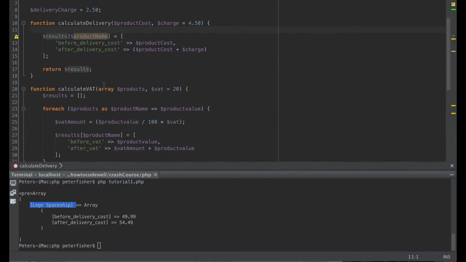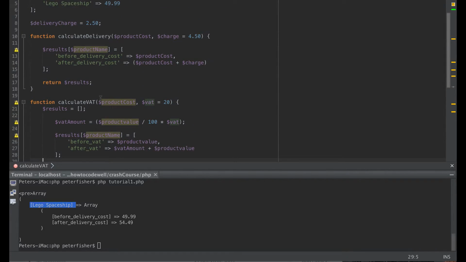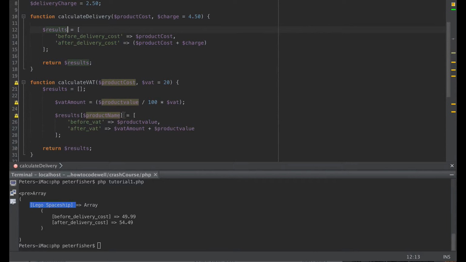And then the VAT is something slightly similar. So we pass in product cost again in here, and the VAT amount. And again, we don't need to loop over this anymore because it's not an array of products, but we're still returning an array of items where the item is, in fact, we don't need an index here, that's fine, like so, there we go.